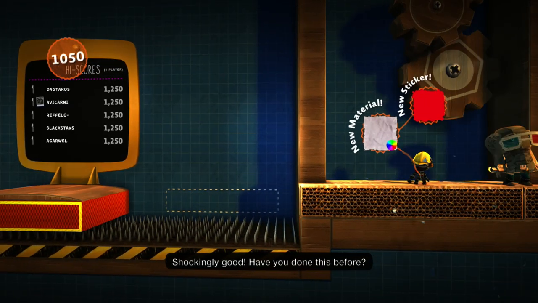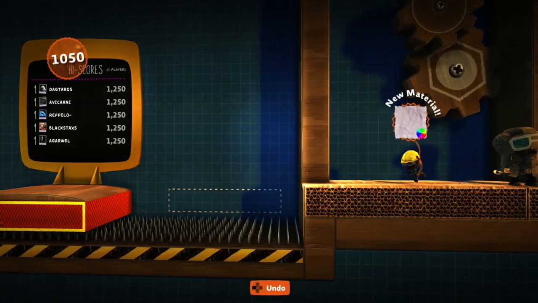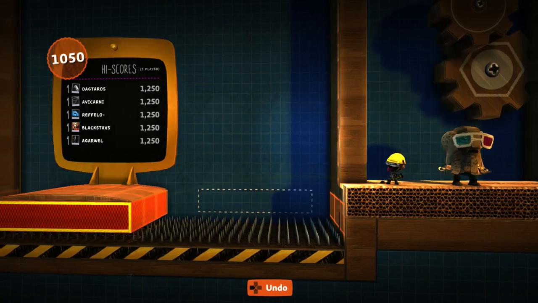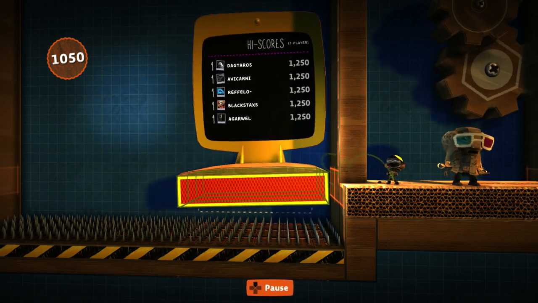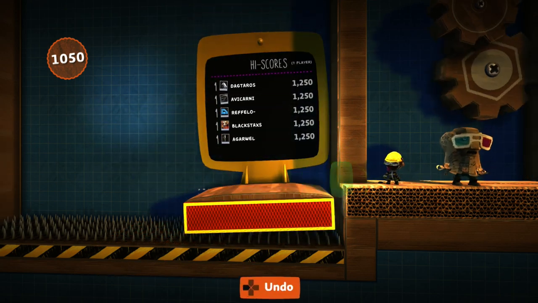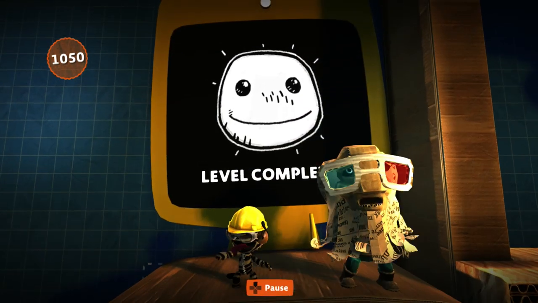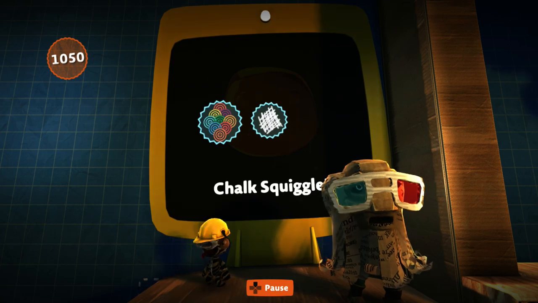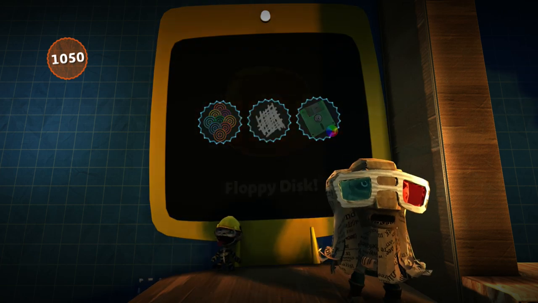Shockingly good. Have you done this before? No, I haven't. I haven't done this before, but I've played a lot of LittleBigPlanet before, so I guess it's sort of... Can we make it smaller? Oh, darn it. I wanted to make it, like, really tiny or something like that. All right, then. There we go. The first Popit puzzle completed. It looks so weird without my zebra head, but hey, at least I had my tail. Hooray, tails!